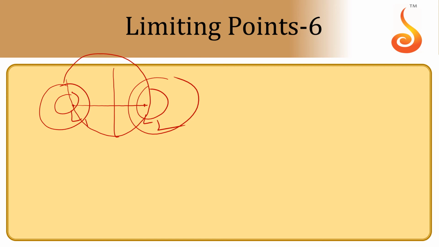The centers of circles passing through both the limiting points always lie on the radical axis. These are very, very important properties. So I am repeating, the center of the circle passing through both limiting points always lies on the radical axis. So polar of one limiting point with respect to any member of the coaxial system passes through the other limiting point, because I said already they are inverse points.